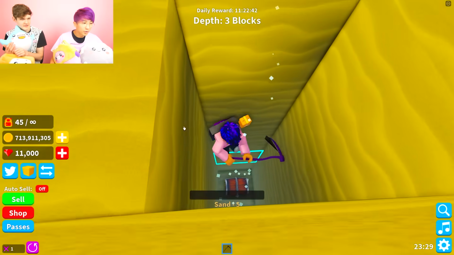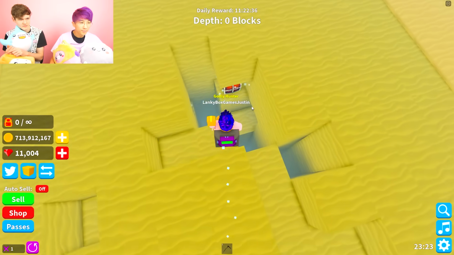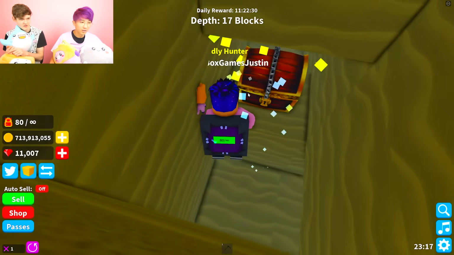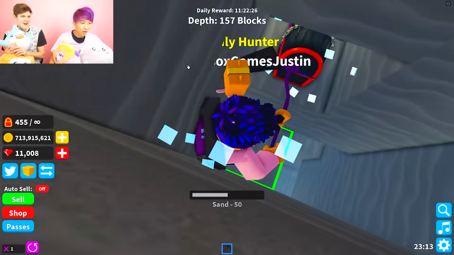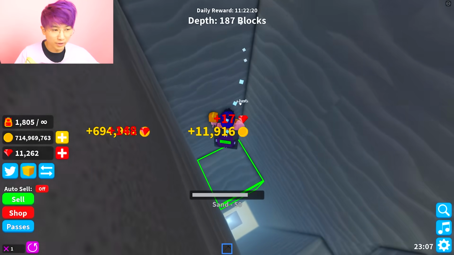All right. So what I'm going to do is dig in a different area that's kind of close to where we were, and then we should be able to get a bunch of chests that we missed. All right, let's do it. See, that's smart. Super smart. Oh no, that's the same hole. Oh yeah, where we dug was right there. So now we're gonna get a bunch of chests that we missed.